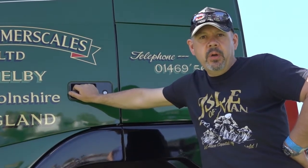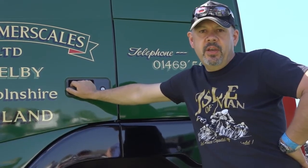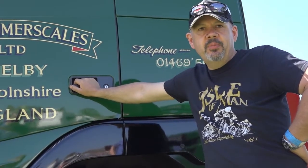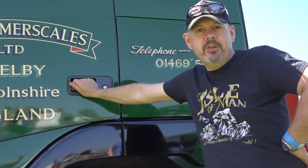I would say, to be quite honest, it's probably the best truck we've ever had. It's hardly had a spanner on it its full life, and when it got to the end of its working life and it was time to get rid of it, I couldn't bear to see it go because it was sort of my baby. So we gave her a bit of a clean up and a paint up and we just bring her to shows now.